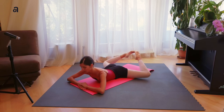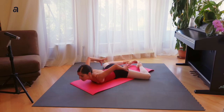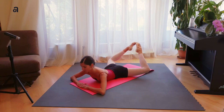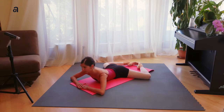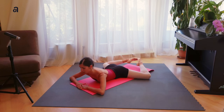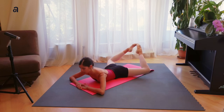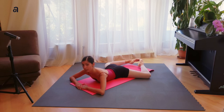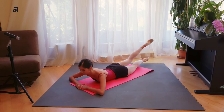4. And down. Yes, it's like together. And 5. Down. And from the knees, inner thigh. And 7. And 8. Good. Now we stretch the legs, 5th position.